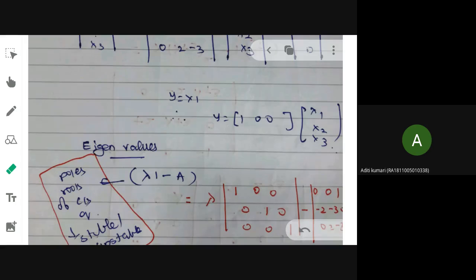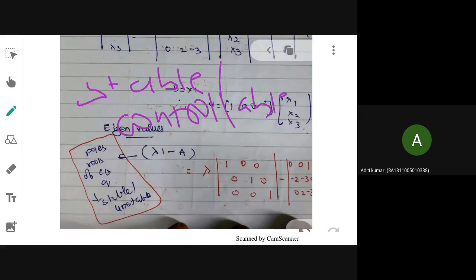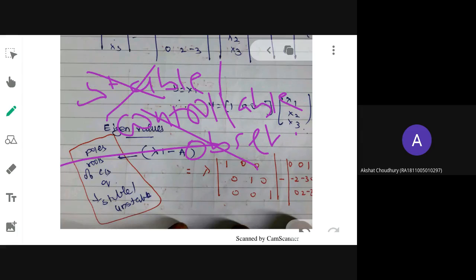But before that, first thing is you need to find out whether the system is stable or not. Then only you can proceed for testing whether the system is controllable and observable. Without testing for system stability directly you cannot test for controllability, observability. So the first step that you will do is you will find out whether all the roots are located in the what half? Left half. Then only the system will be stable. So you need to find out the roots first. You have to first check whether the system is stable. After that only you can proceed for controllability and observability.